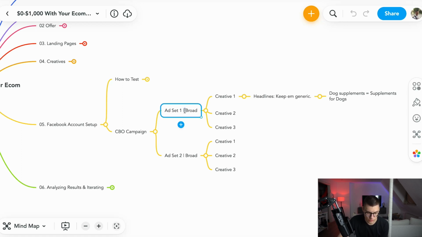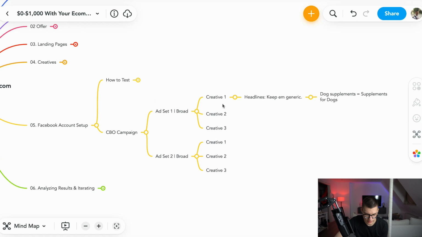So what your setup should look like is you have ad set 1, test 1 with broad targeting. So everything is the same. You have dynamic creative turned on, automatic placements, open gender, open age range, that's how broad works. And then you have 3 creatives in here, and these should be grouped by concept. That's super important to say. Let me write that down. Creatives are grouped by concept, right?